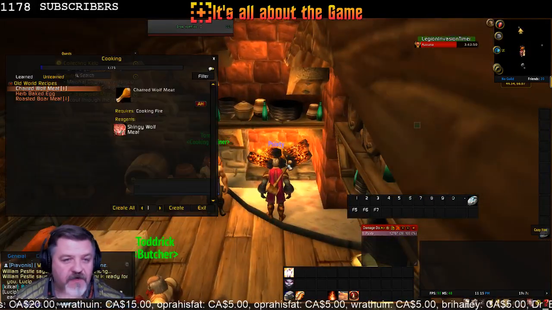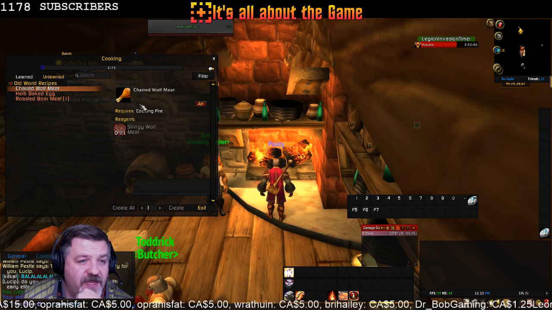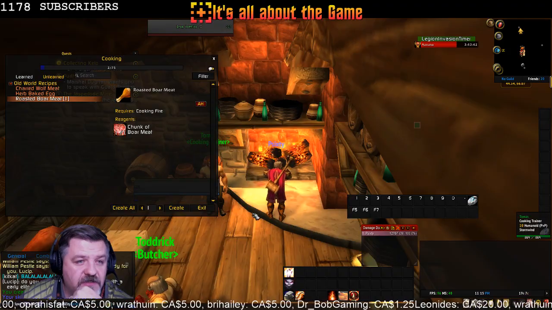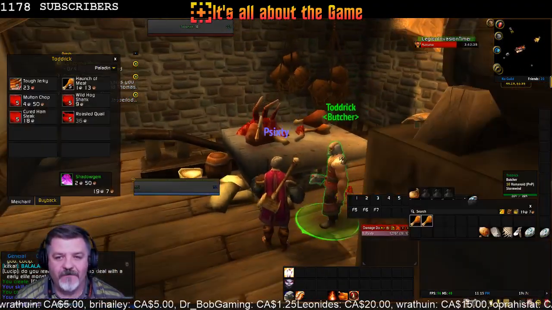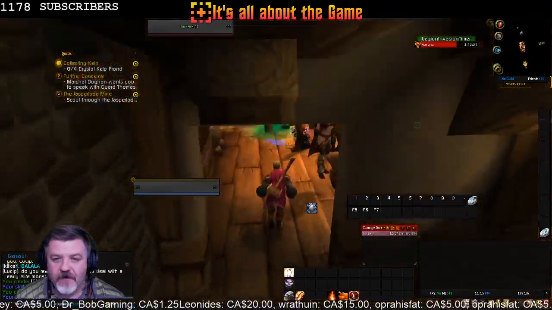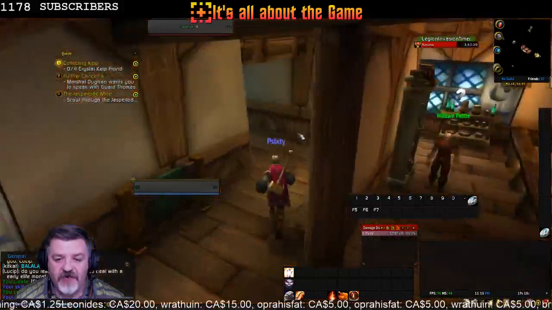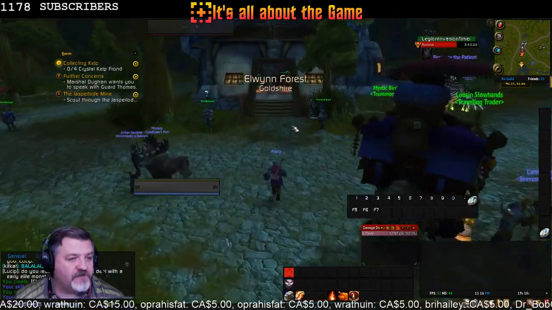Alright, let's see if we can cook something here. We can make some charred wolf meat, and we can create some roasted boar meat. Our cooking's now 3. We'll sell off those guys. For the Alliance. And we're going to go over and smelt some of this copper we picked up and see if we can actually craft something too, because maybe we can craft our first piece of gear.